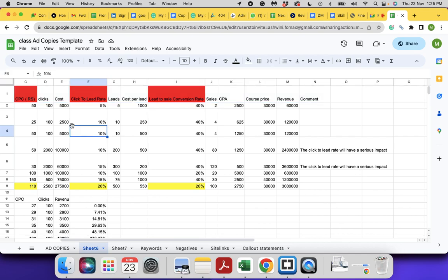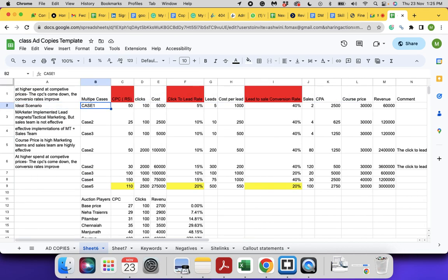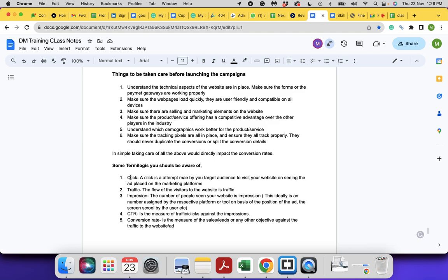Okay, so look at this. Case one, we have considered a CPC. You all know CPC, right? CPC is cost per click, the amount spent for every click achieved from the ad.